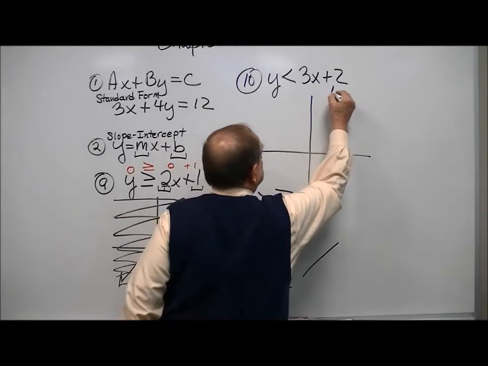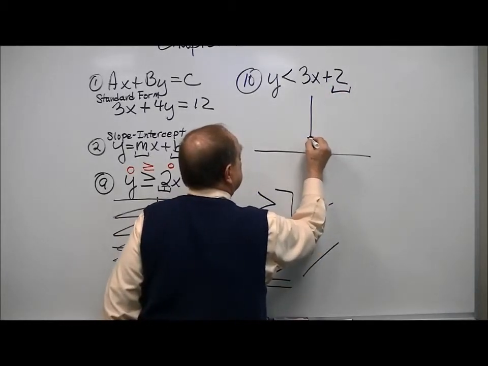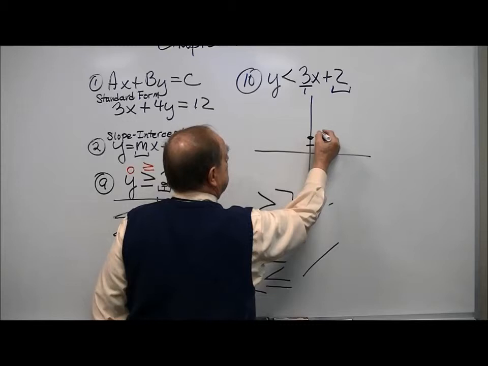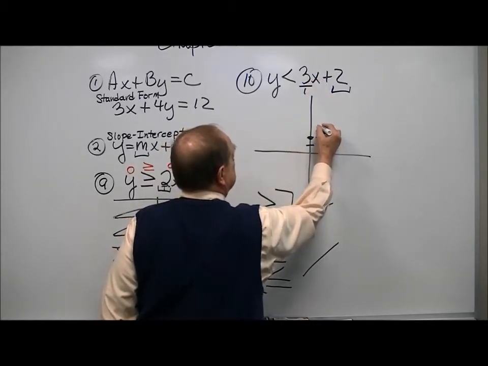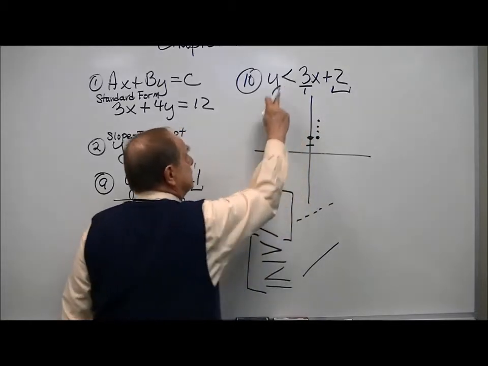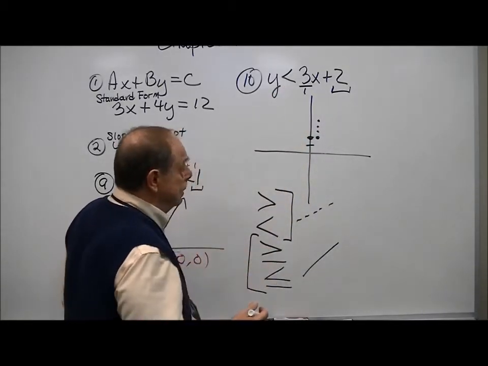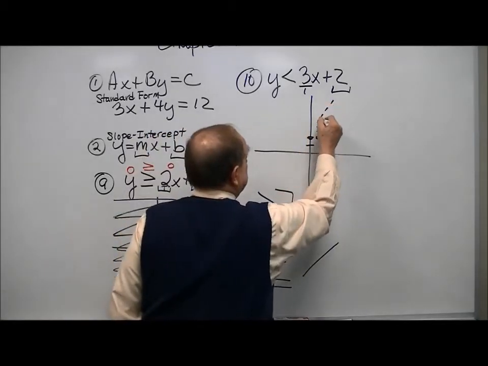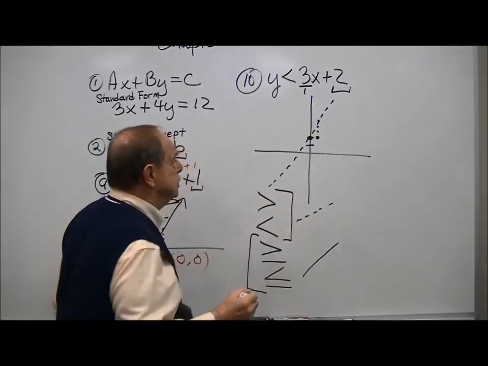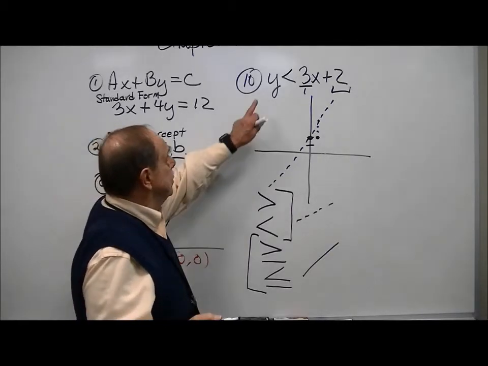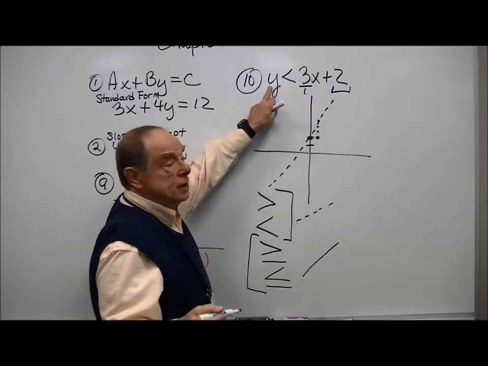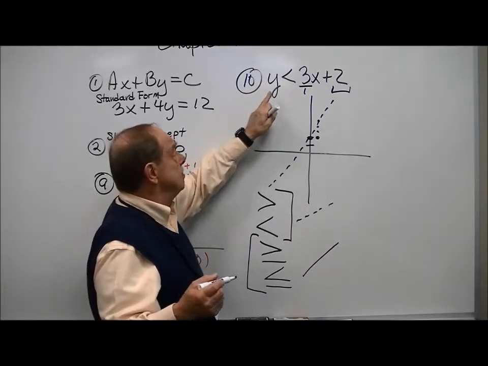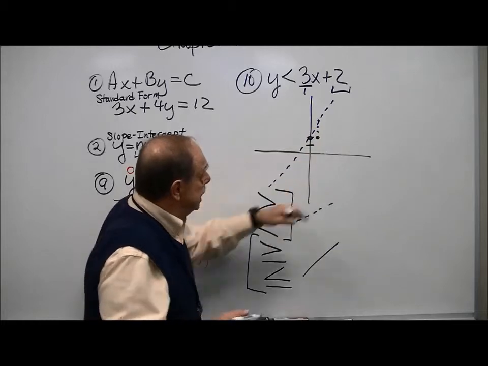Again, this is practice on how to graph. And we have our y-intercept right there as 2. Our slope is 3 over 1. It's positive, so I'm going to go over 1. And then now my rise is up 3. But notice we have just an inequality sign and no equal. So what kind of line are we going to use? Well, dotted, and that's a choice you have. But now we have to determine, where do we shade? Well, if we use that special technique, a positive y is less. When a positive y is less, we would shade under the line.